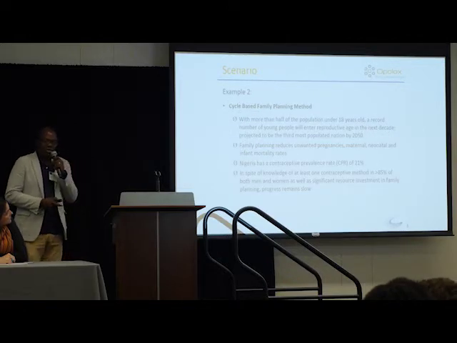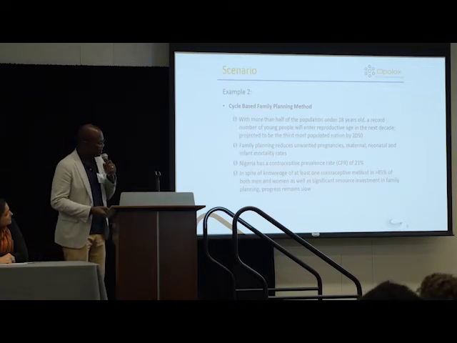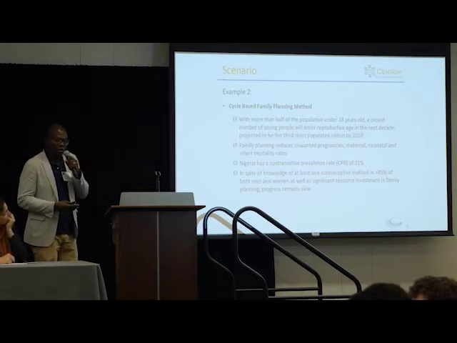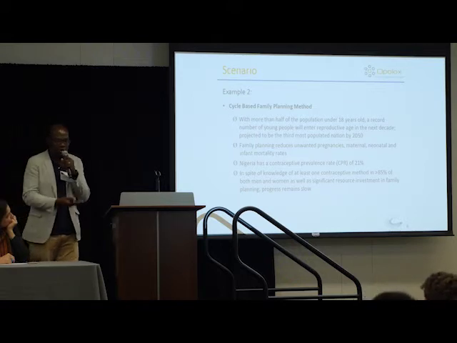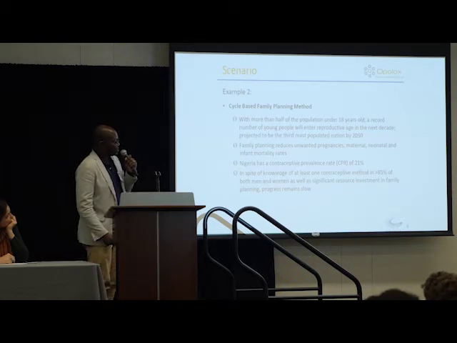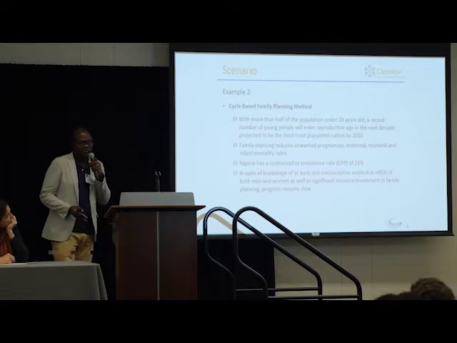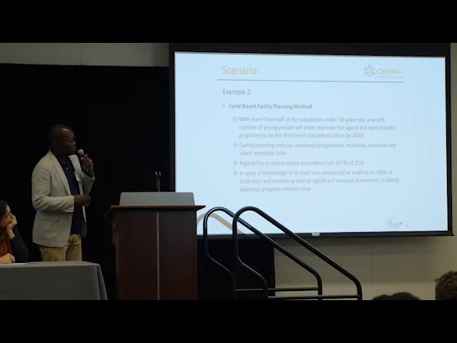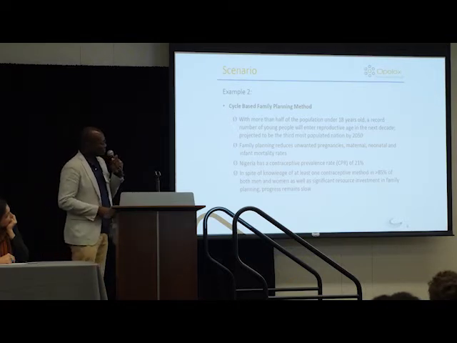So I've talked about sustainable consumption. The second example I wanted to talk about is in relation to a cycle-based family planning method. We believe that analytics should be used to answer old questions and also new questions. In the case of Nigeria, the population is, as I said, about 190 million people, and around 55-60% are 18 and below. So we have considerable concerns in terms of population growth.